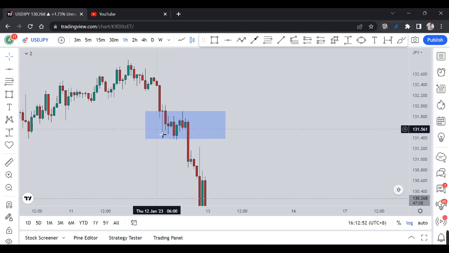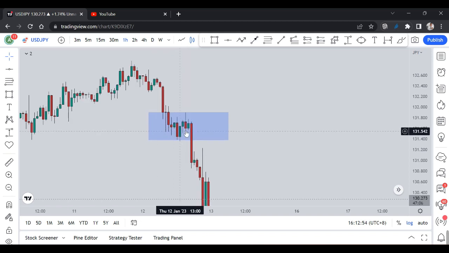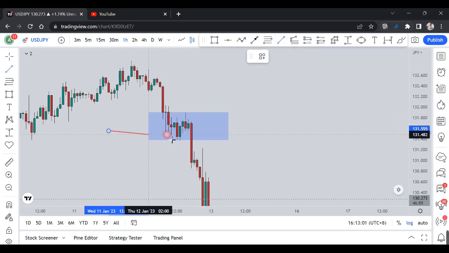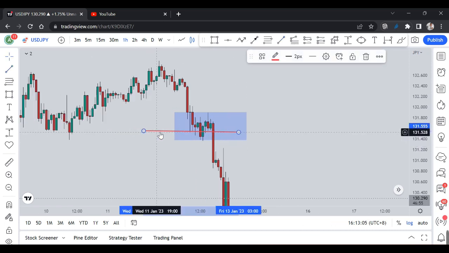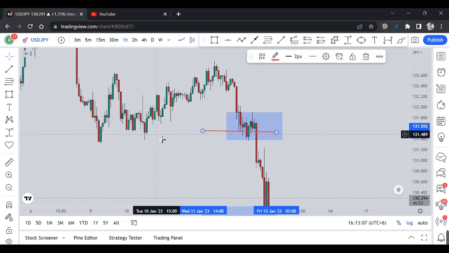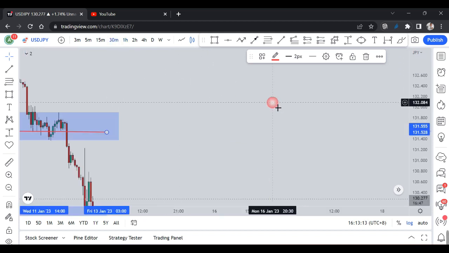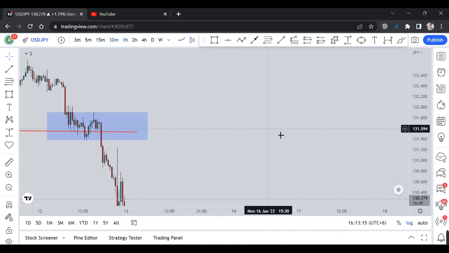So what I get from here is that there is actually something we call an SSR. But this MPL is only rejected at the bottom, not rejecting at the top and the bottom both ways. So it's a bit risky right there, right? It's actually quite risky. So the next thing you can do is go to a little bit lower time frame and look out for, yes, right there.